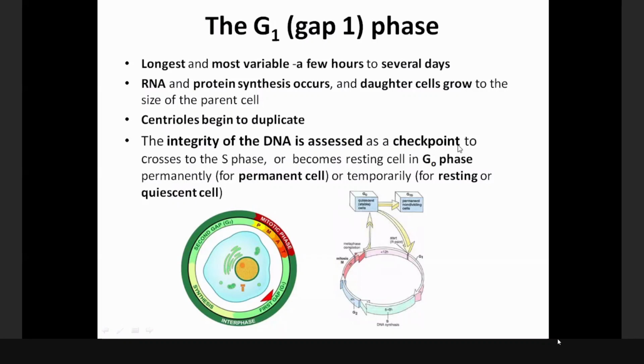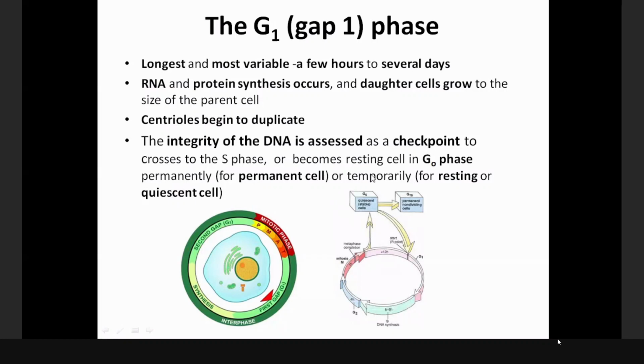If it is just the type of required DNA, the checkpoint would inform the cell to proceed into the next phase. If the assessment shows it is not adequate, the cell will not proceed into the next phase. So this is a checkpoint. For proceeding into the next phase, there should be some enzymatic activities taking place within the cell. So this is an important thing to know, and we call it a checkpoint.